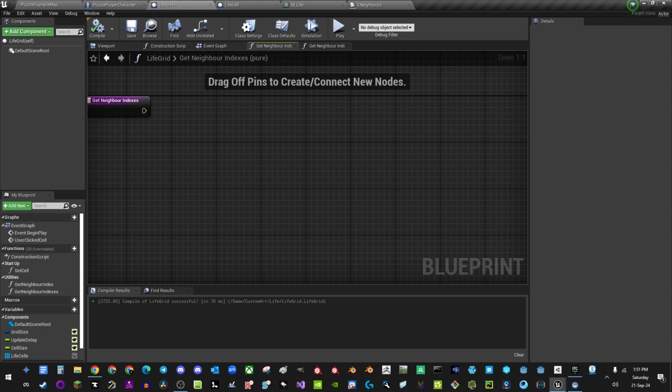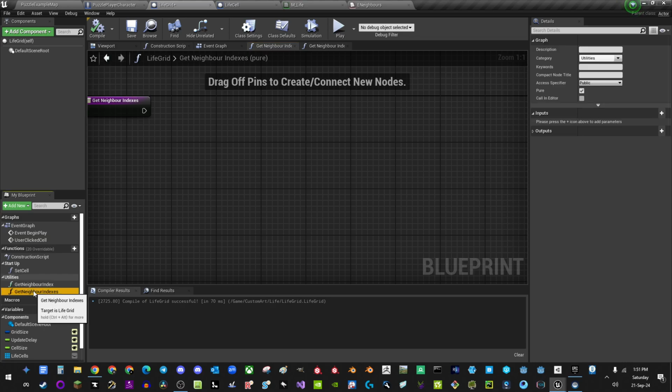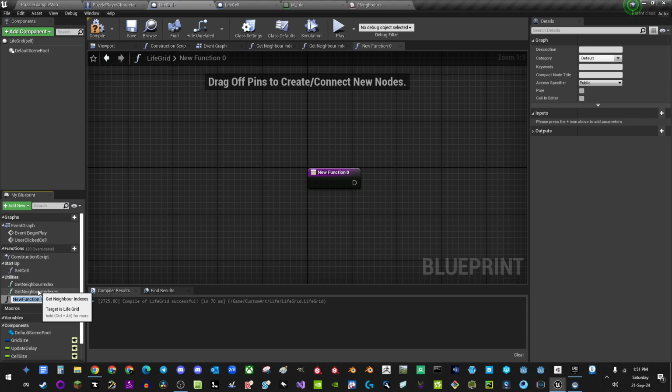We want another system. So we get the get neighbor index, and we want another function here actually, which we're going to call neighbor past grid edge, question mark.